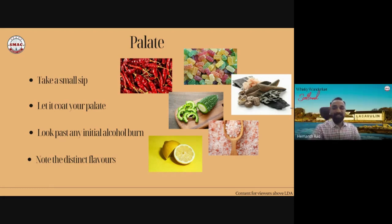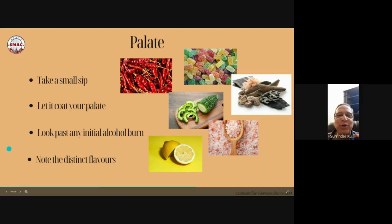Fabulous. Gentlemen, is there any better experience than having a drink with Surinder? Though it is virtual, he's giving us absolute, pinpointing pieces of advice: don't be scared about this. Absolutely, there's nothing wrong, there's nothing right. Love your whiskey the way you want to.